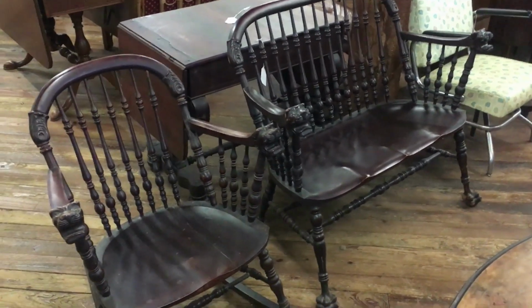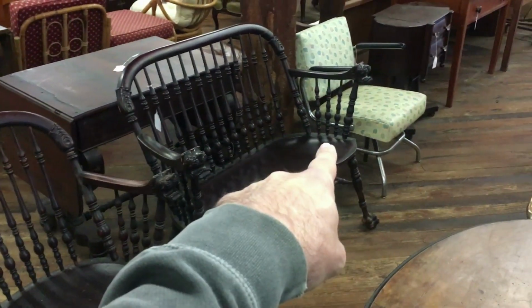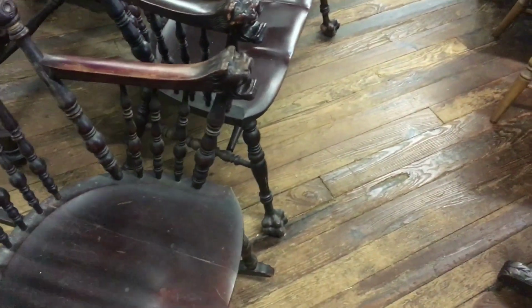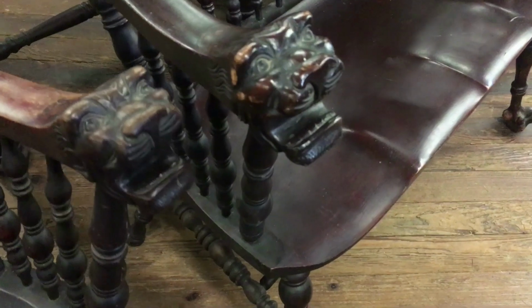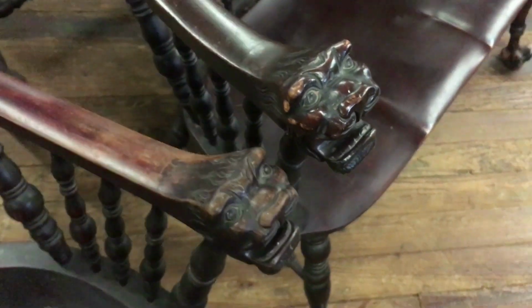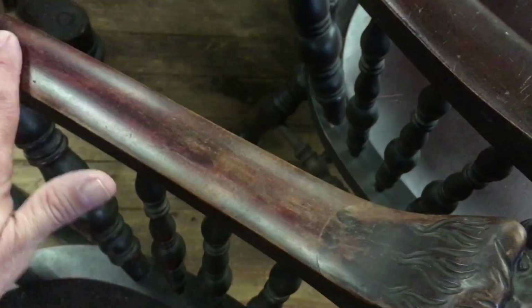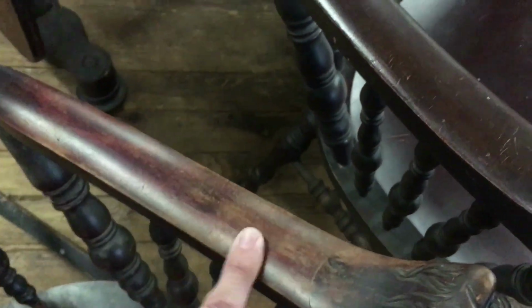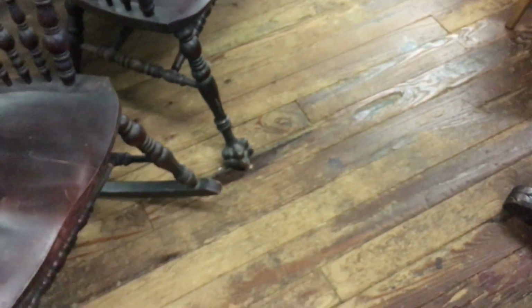Look at this lion's head and claw foot little parlor set here with the little two-seater and then the rocker. There were probably other pieces that went with it. Kind of gruesome, huh? Yes, but so popular in our great-great-grandparents' day. Now, you'll notice with this, if we look closely, where the arms have worn away the finish, we do not see mahogany. No, that's just some unattractive base wood that's been given this really dark mahogany stain. But the wood itself is not mahogany.